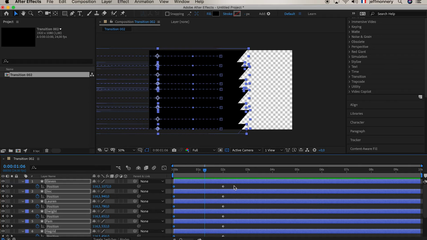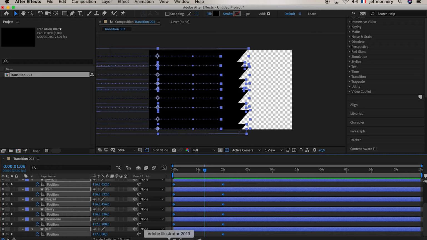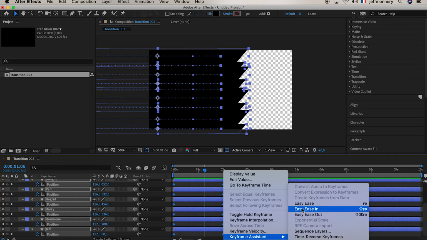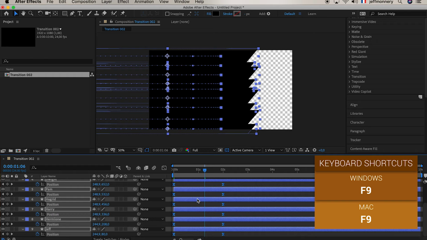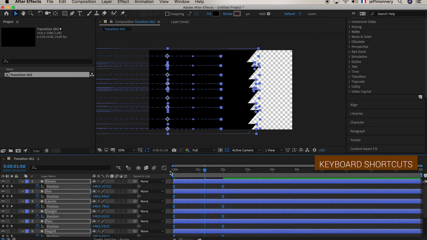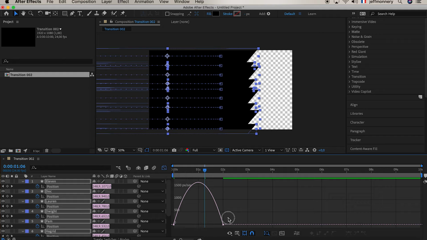But first, we have to select all the keyframes and right click on them, Keyframe Assistant, Easy Ease, or just click F9 on your keyboard if you want to go faster. And then we're going to go on the graph editor. So click here, graph editor icon. Select the last point to make sure that all the layers are selected.